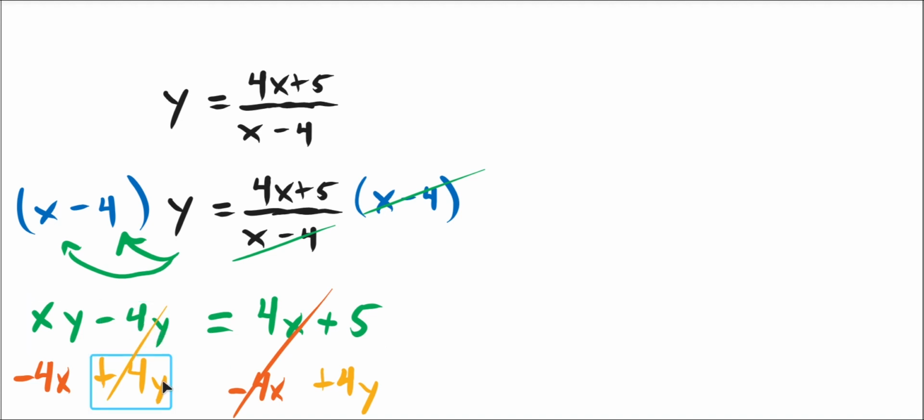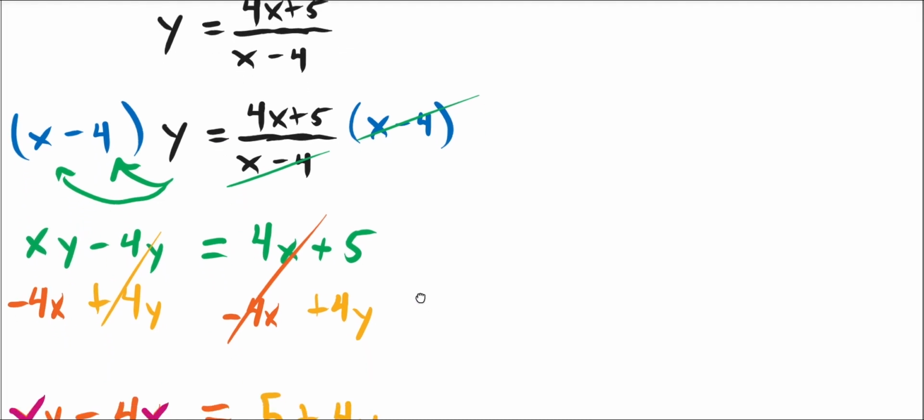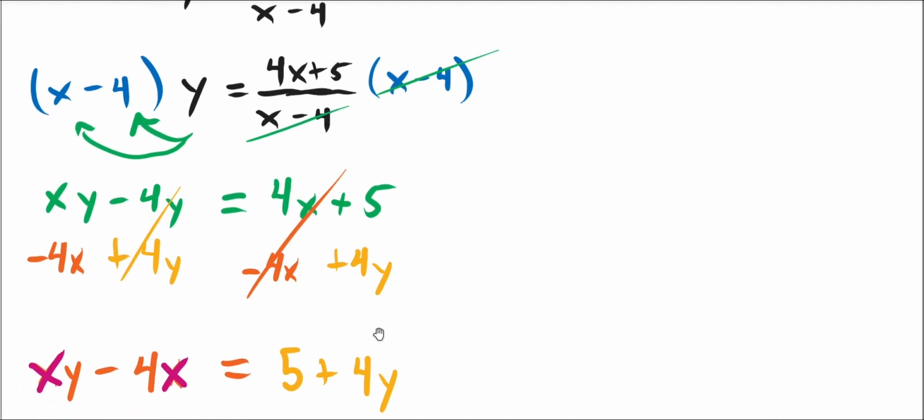So I do that by adding 4y, that's the opposite of minus 4y, and I move it over to this side. Cancels here, adds here. Now you can't really add 5 and 4y, so just leave them together. If you can't do something in algebra, just write it down. You don't combine what you can't combine. You can't combine unlike terms by addition or subtraction, so we just write it. And over here, I have xy minus 4x.